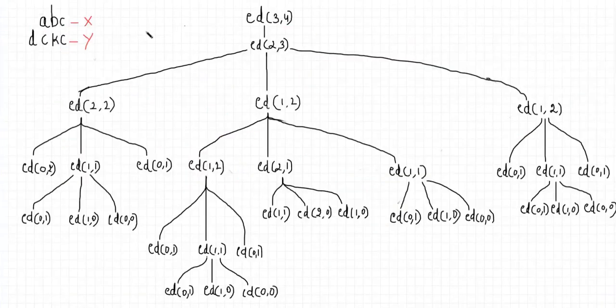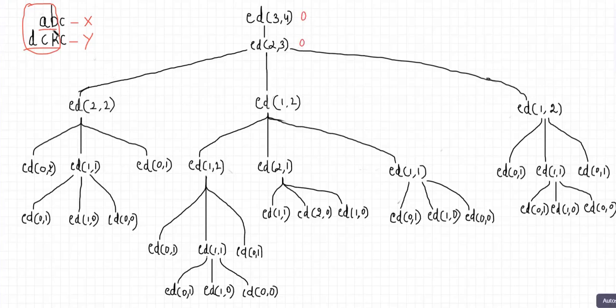So let's say the function is called for index 3 of string x and index 4 of string y. That's why I'm putting 3 and 4, which represents the lengths of x and y. Then this function will in turn call the function for these prefixes. Why? Because observe that the last character c of x is matching with character c of y. So we do not have to make any operation, any move here. All we do is try to match the remaining substrings, so I try to match AB with DCK. I move both the pointers by 1 to the left. That's why I'm calling the function for the prefix of string x which has a length 2, and the prefix of y which has a length 3. And I do not perform any operation. That's why the operations were 0 here, and 0 here as well.